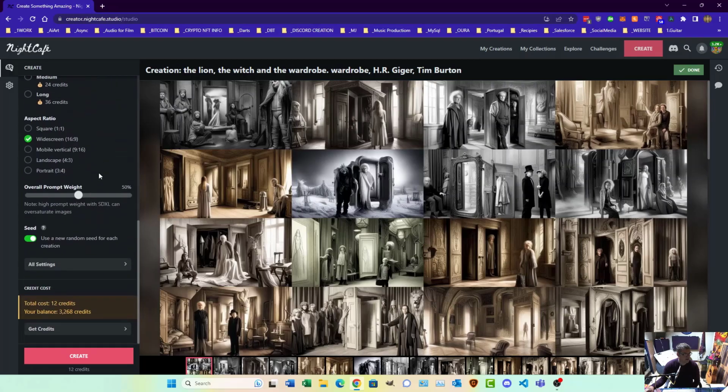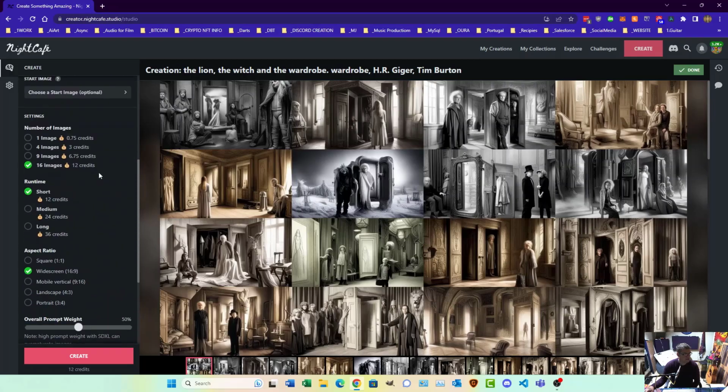If we run it again, I'll just show you some of the other settings. So 16 images, short, medium and long. As I said, it's explained in another video that I did, but it's how many steps it takes before it starts affecting it. And I think that's 50, 100, 150. I could be wrong there though. So let's put it to medium.